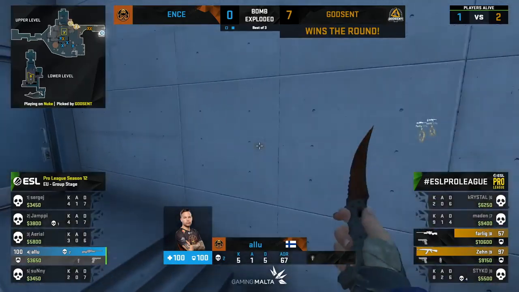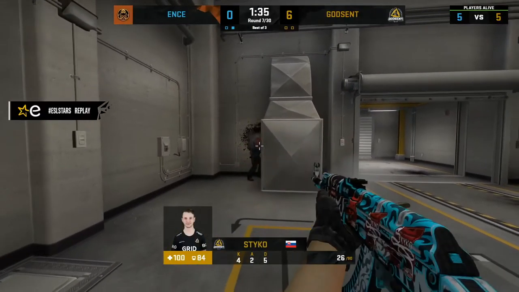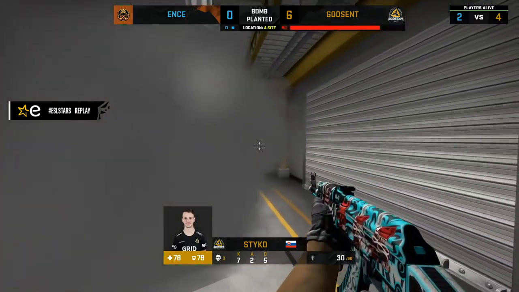Ooh, variations on the run boost. Ali's not ready for this. It's over the top? Oh, no, it's not. Could have been. Should have been. Not to be. Oh, no. Well, Alu holds on to the AWP.